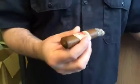Today we're going to do something a little different. It's not pickles. It's not Chinese garlic. It's not hot sauce. We're doing a cigar. Cigar review, baby. Right?